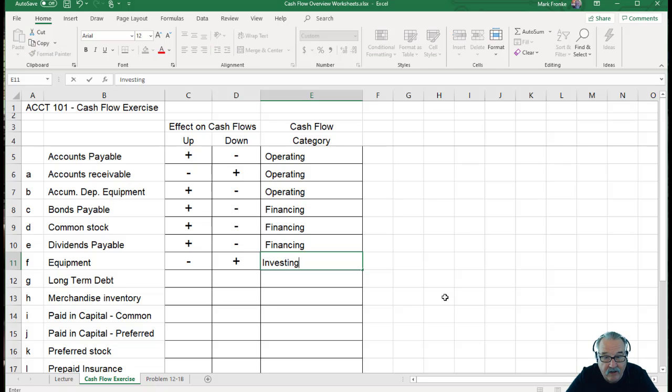So think about it always first, is it an asset or is it a liability or equity? And then you can follow this. You just pause the video for a few minutes. I'm going to fill out the rest of this chart. Try to do this on your own. Pause the video, see if you can do it. This will help you. And then I will put the rest of these up for you to see in a minute.